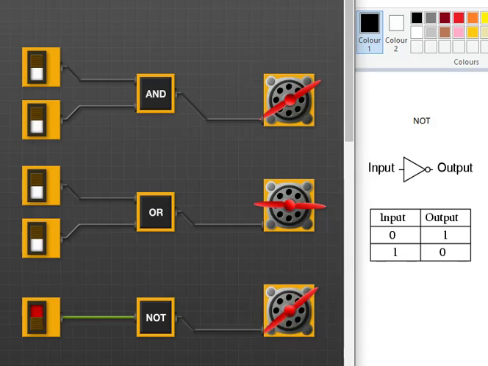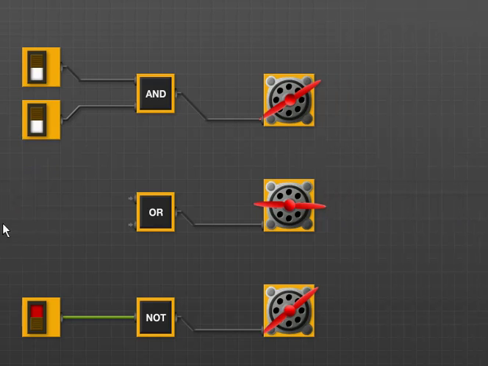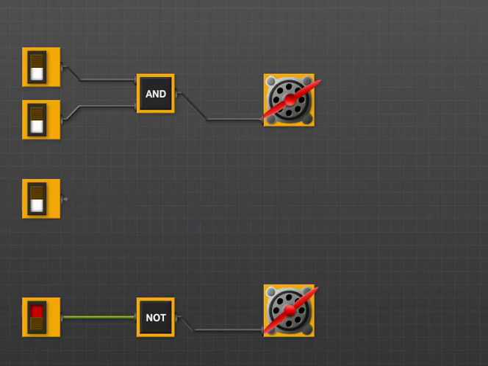So as I said before, these are all the options. Obviously with a NOT gate, it only takes one input and one output, but you can use these consecutively, and that means one after the other. So let's say I want to do a system that had 3 switches, all of which had to be on. So that's A and B and C.